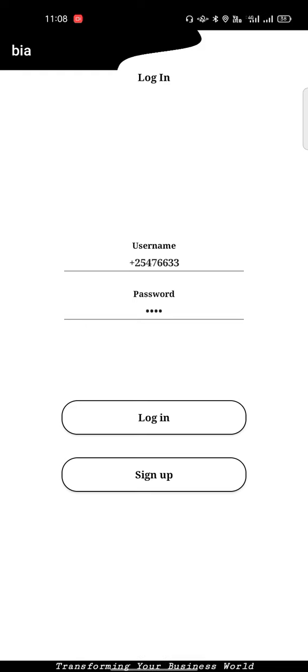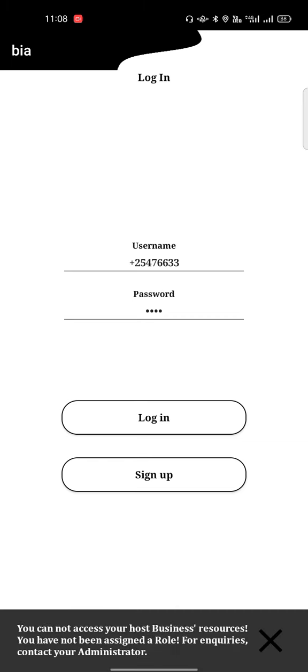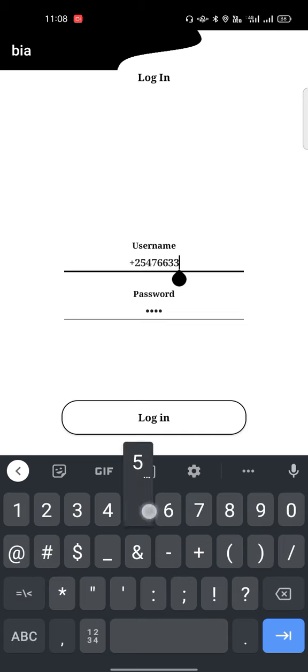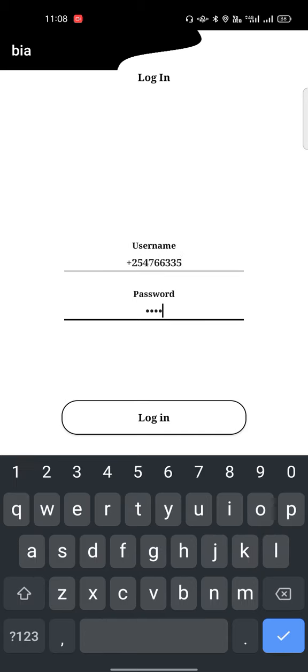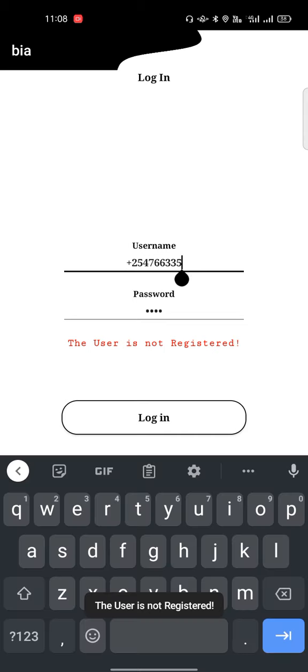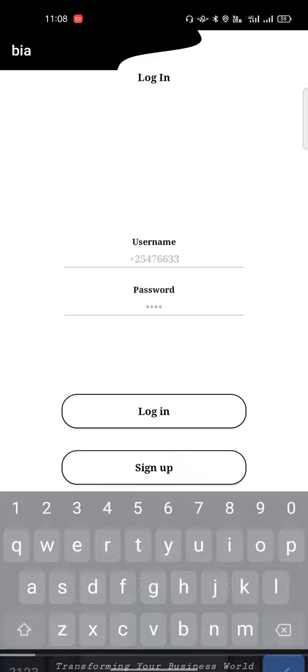For inquiries, contact your administrator. So I told you guys, even though we've created this account, of course this account exists, but this person cannot log in. Let me put a number that does not exist. You can see I've added 5 in that phone number. Try to log in. You see, the user is not registered. So in our case, this user exists, but simply cannot log in for the reason that you can see below.